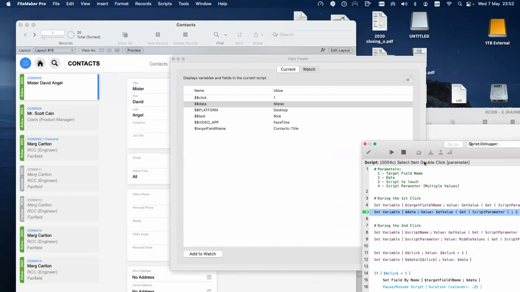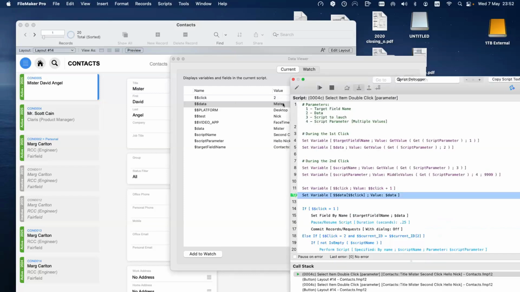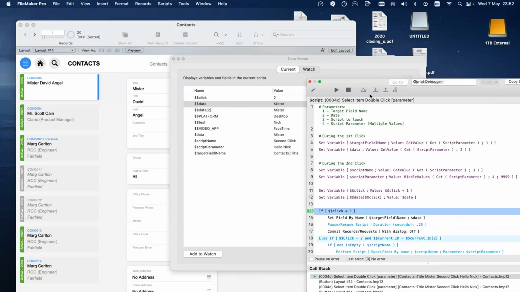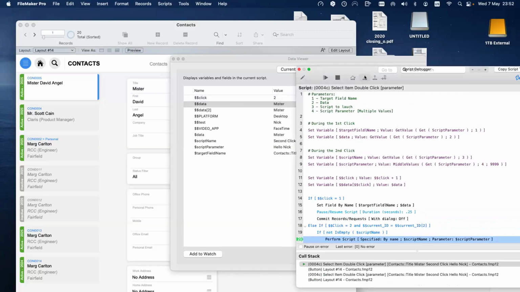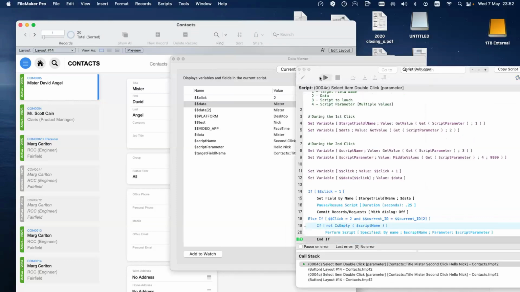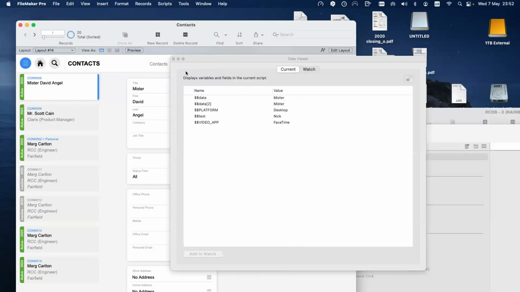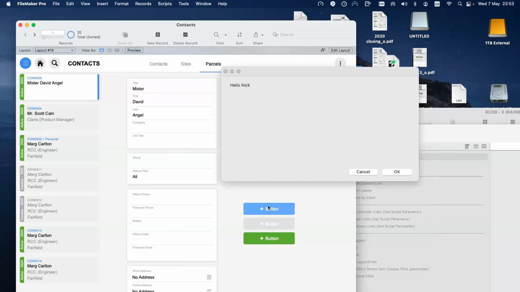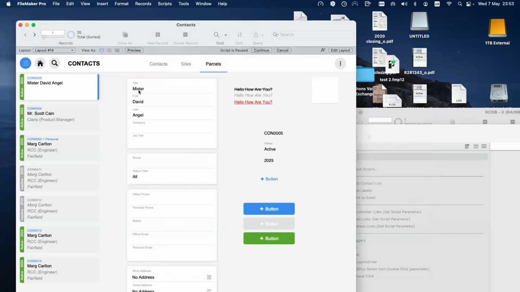So I go there. So now the data, right? So I click here and clear. So I do it again, and then the click will become 2, right? Data, I have the accident data, and now I have the double click, say the script name, which script I'm going to execute, which is the second click, show dialog with a parameter, and the show dialog says hello Nick. So I have my double click, right? Let's see. See? One click set and double click open.